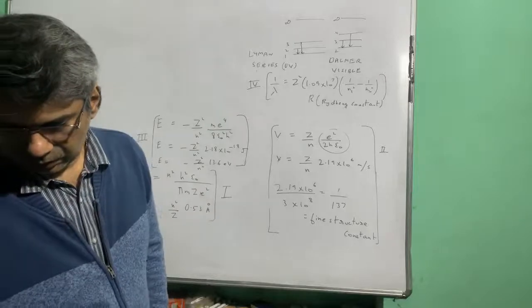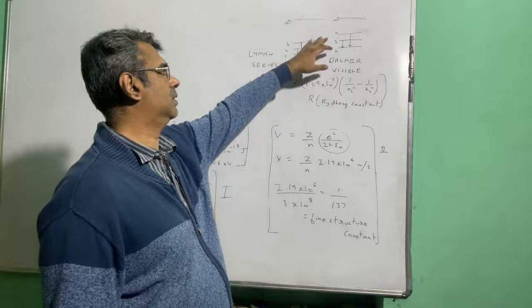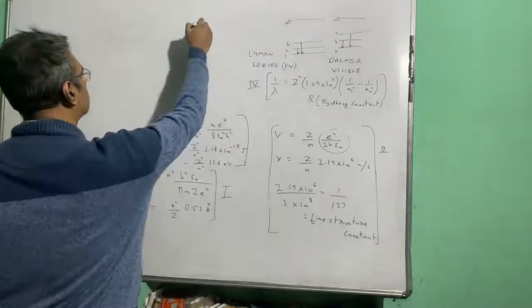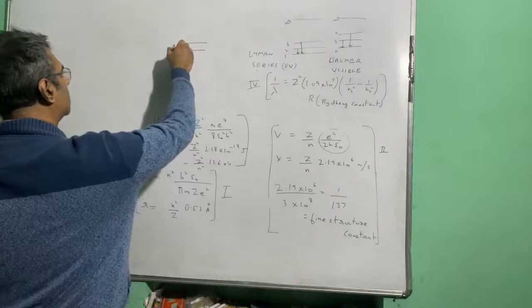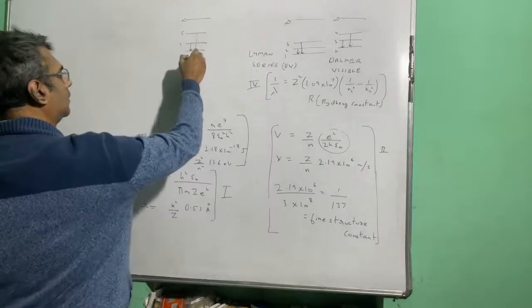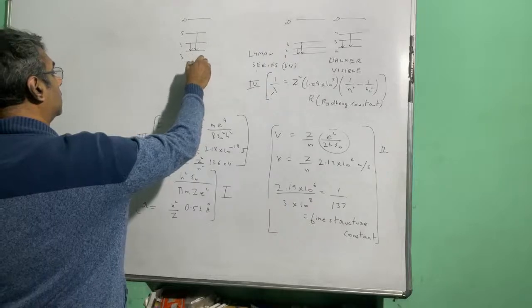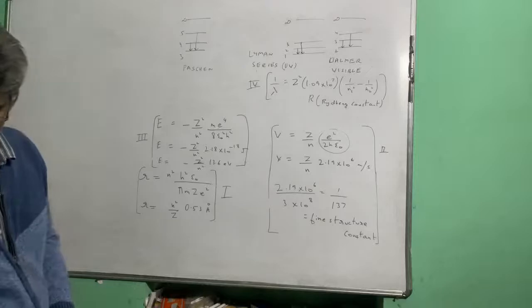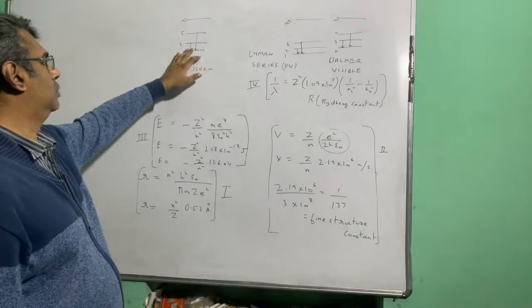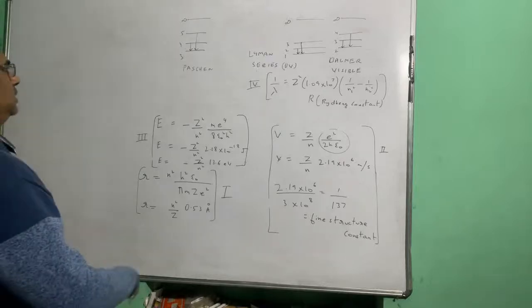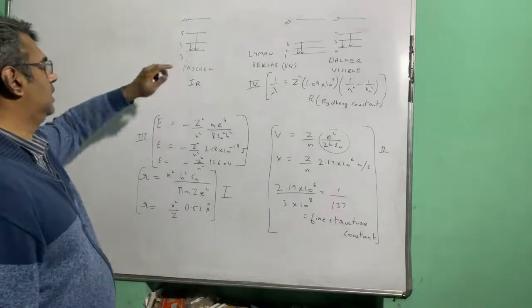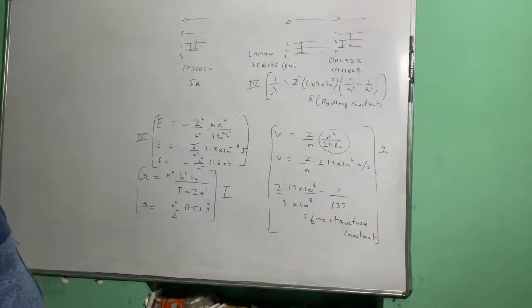Okay, so what is Balmer series? If the transition ends at n equal to 2, it is called Balmer series and it consists of visible light. Suppose an electron is ending the transition at n equal to 3, like 4 to 3, 5 to 3, then that is called Paschen series. And Paschen series consists of infrared. So any transition which ends at n equal to 3 is called Paschen series, a series of infrared.